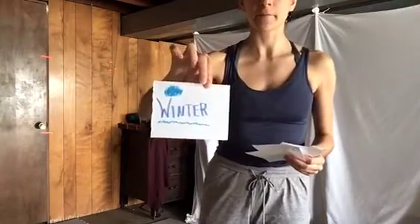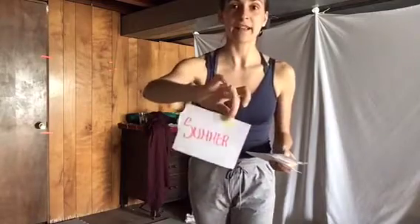We have our little section where we get to create our own dance. So today I have some cards, like last week. But on these cards I wrote down and did little drawings of our four seasons. Do you know what our four seasons are? I'm sure you do, but I'm gonna remind you. So we have winter, we have spring, we have summer, and we have fall. And all of these seasons are different from each other.